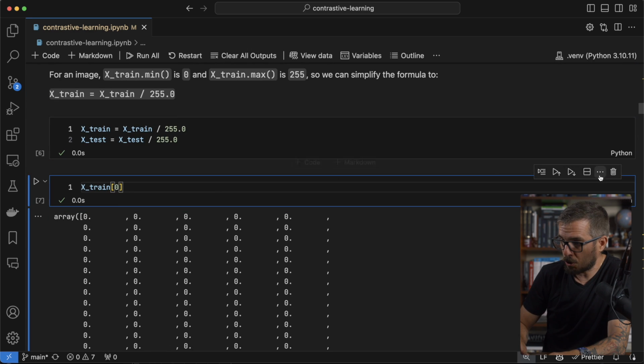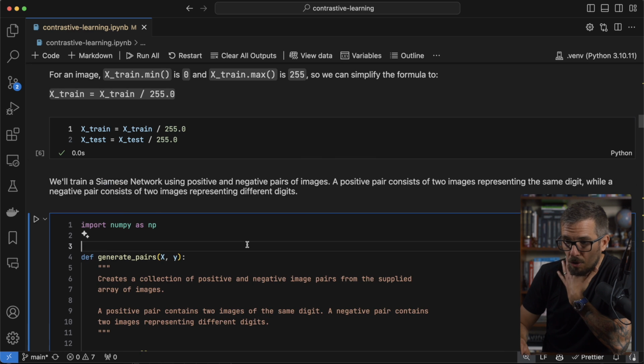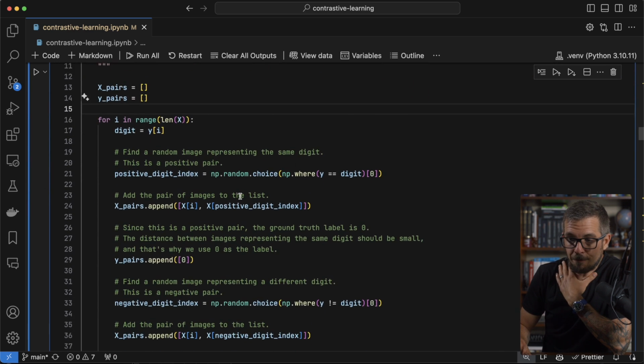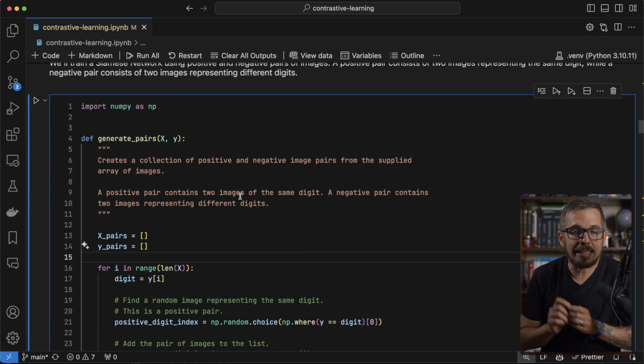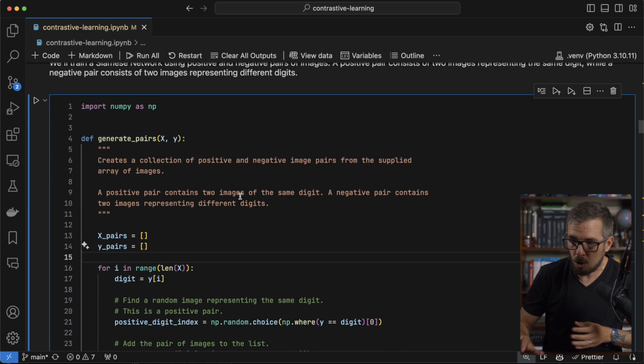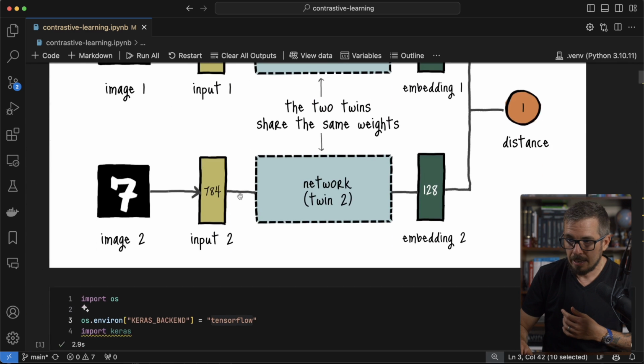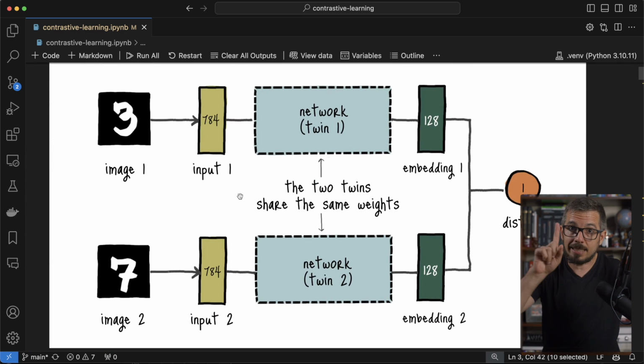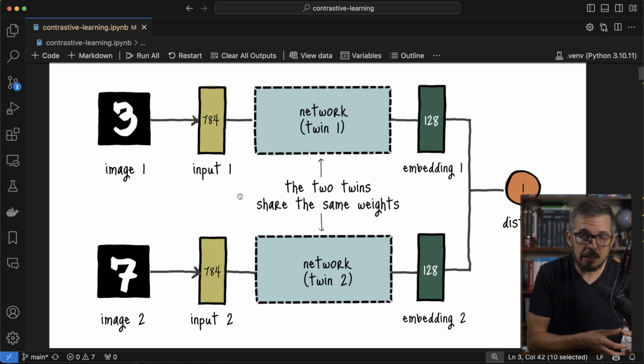We are almost ready. So here I have a function that is gonna create the pairs to train my model. Remember, I'm gonna go all the way up. The way this is gonna work, this is called a Siamese network, very important. Siamese, there are gonna be two heads, okay? I need to generate a bunch of pairs. Positive pairs and negative pairs.